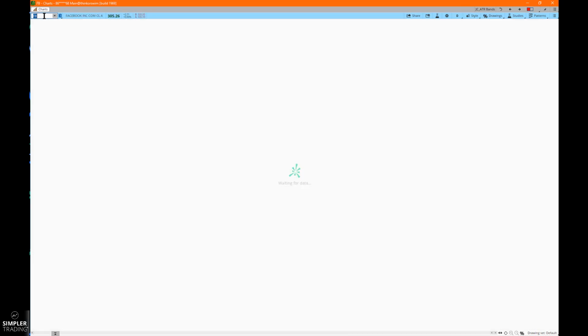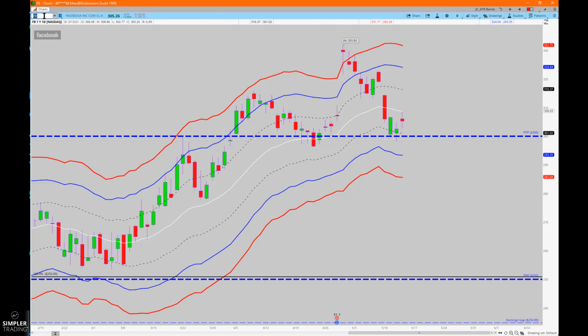With that in mind, as we head into the May monthly expiration, there are two other ideas I'm going to share with you, one of which is in Facebook. I like the idea. You could structure it several different ways, but what I'm looking at here is basically shorting the $300 straddle. If I sell the $300 straddle at today's closing prices, the biggest chunk of the extrinsic value that I'm selling is going to come from the $300 call. Of course, the $300 call has intrinsic value too, but what I'm trying to get across is that you're doing something that is theta positive, not totally delta neutral, right?